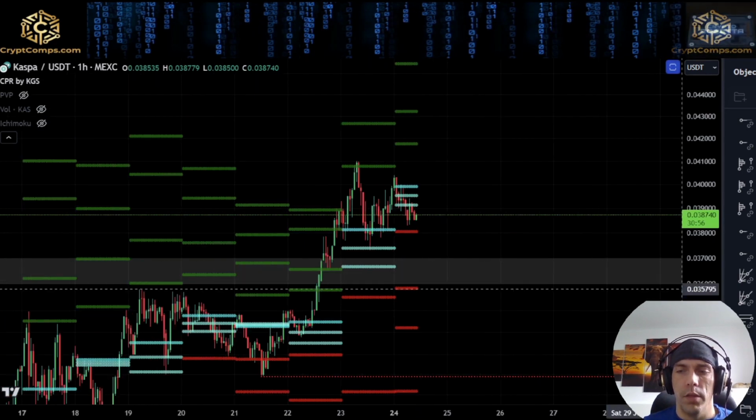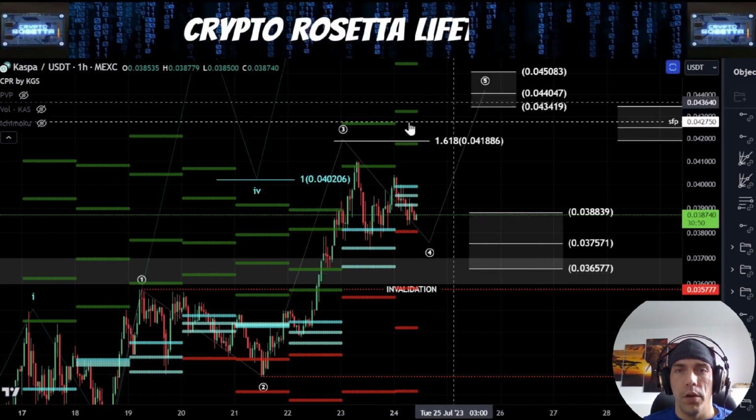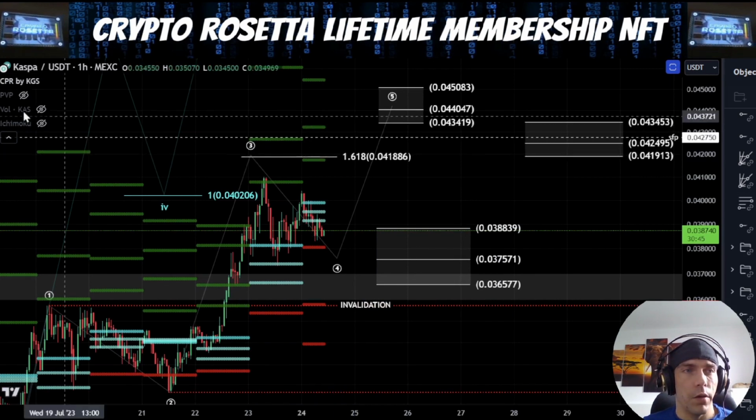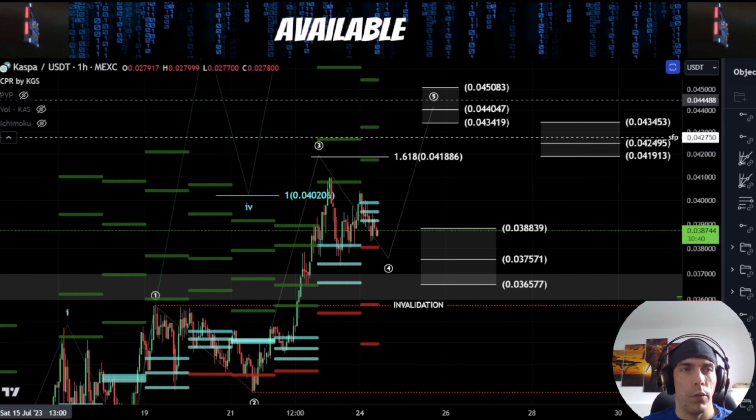So these would align with that idea here that if we do move up, we could still potentially see that extension here, where we see price come back up into some of these higher resistance lines here, where we could see price look to move into these highs of this 5th wave if we do look to push up in that way.